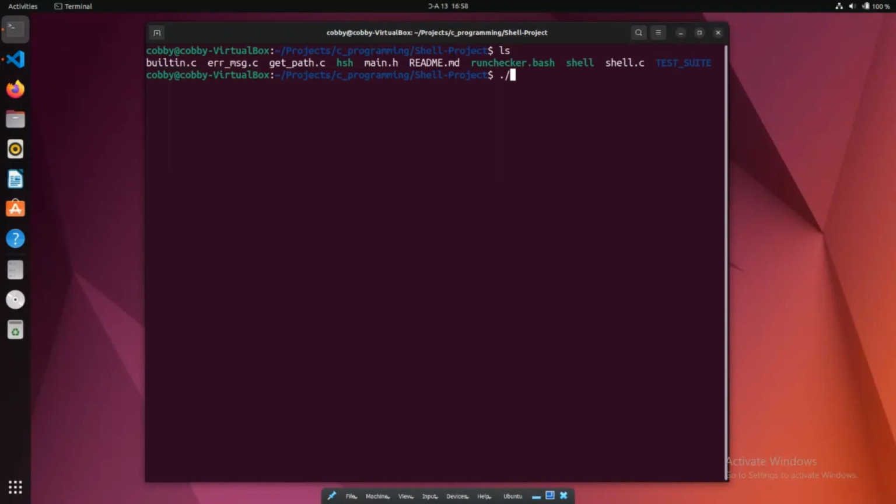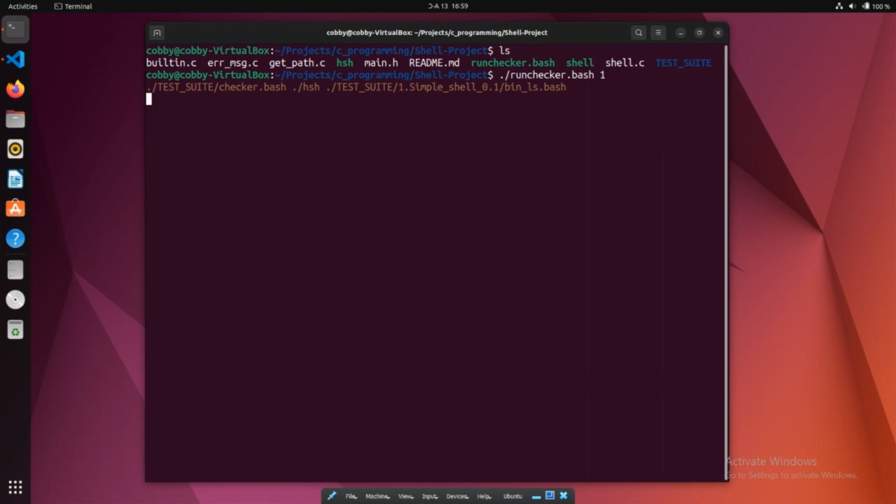So you want to execute what? The run checker. If you want to test everything, you just run it like this, or maybe add an asterisk. I don't remember which one worked for me. But if you want to specify a particular task, let's say you want to check if you've passed task one, you just append one to it. Like so, you execute it with run, and then it starts going through.